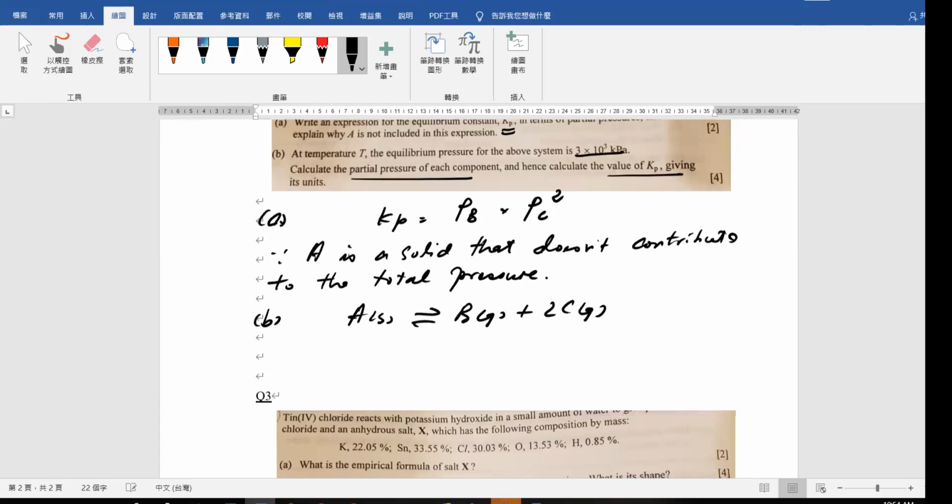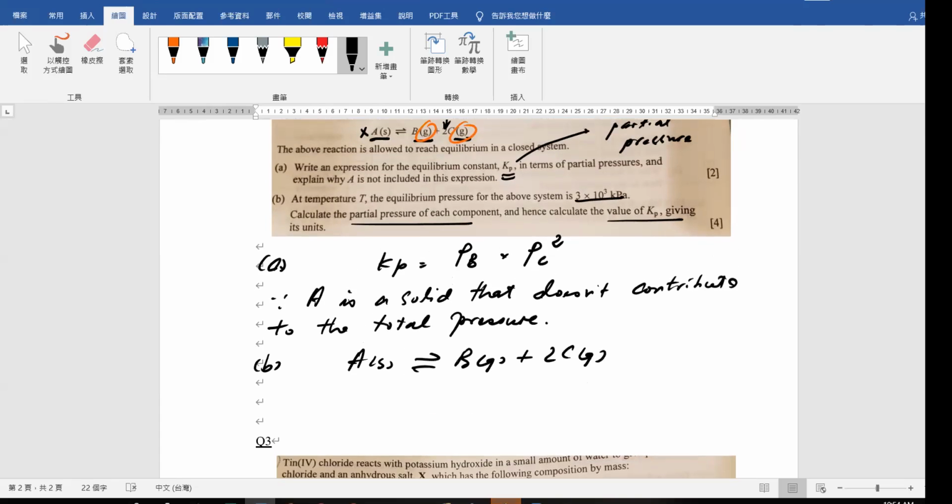Since A gradually decomposes to B and C, the mole ratio is always 1 to 2. Wherever there is 1 B produced, there is always 2 C produced. So it's very easy to work out their mole fraction. You need the mole fraction. So the mole fraction of B will be its mole number over the total number of moles. Since you only have two gases, if one is 1/3, the other one should be 2/3, because when you sum up, it has to be equal to 100%.